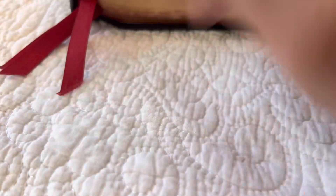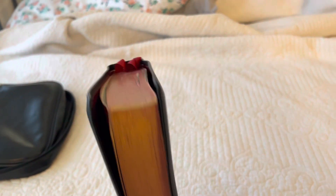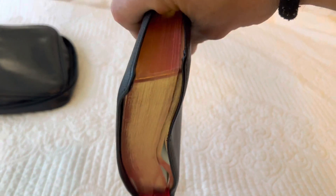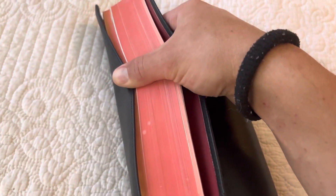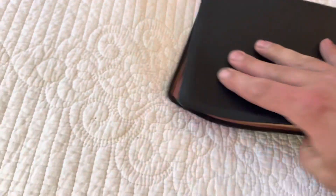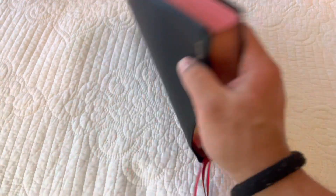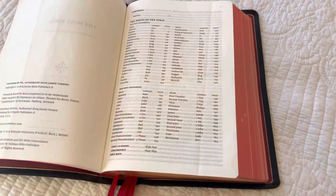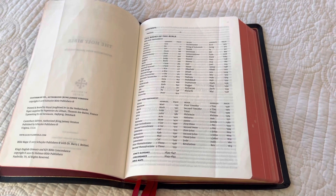These tassels have held up pretty well; the ends are starting to get a little frayed, but I do use mine. At the top I like to leave a little gap to help protect the pages a bit. The gold art guild is still holding up nicely — obviously it does look worn and used. These Bibles do not like water at all; as you can see, I have gotten some water spots on them. But other than that, this thing is a workhorse. I use this every single day — I take it to church every Sunday, Wednesday, Thursdays, camping, work, out of town, anywhere and everywhere. I've taken it out witnessing in the streets.